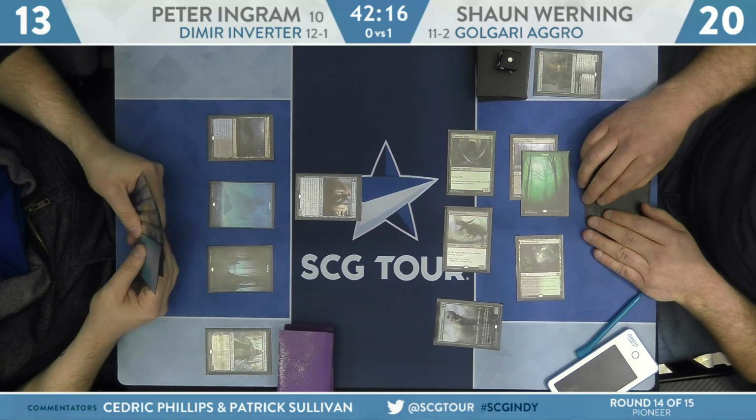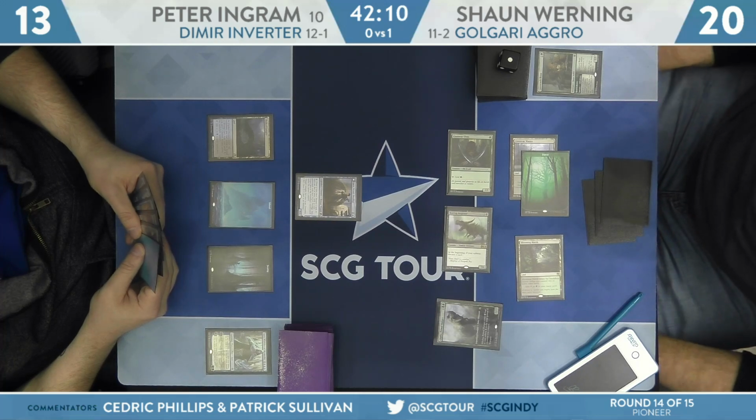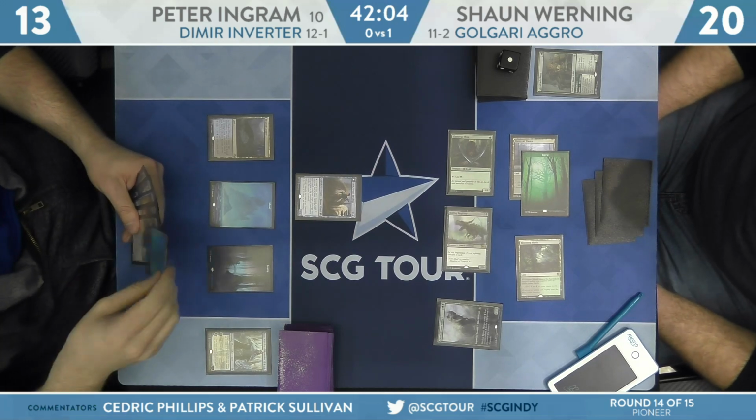If my opponent discards Lovestruck Beast, I lose. I concede. Oh my! I concede. Yo, chill. Give me a little time here, you know. We're just out here, just giving beatdowns.